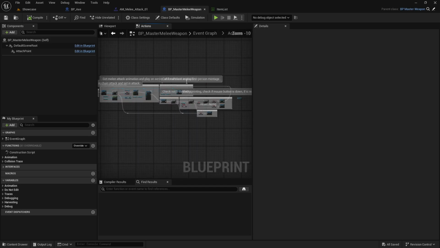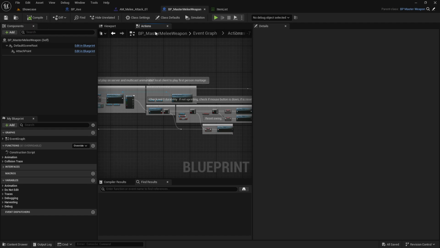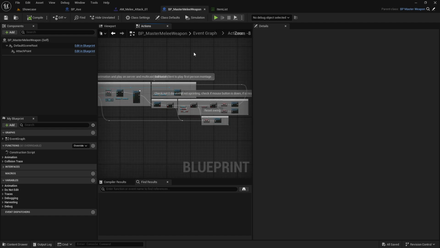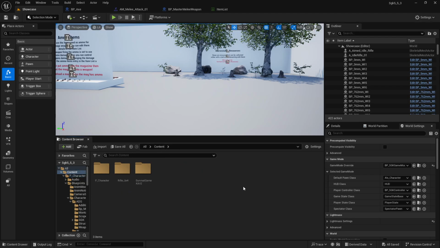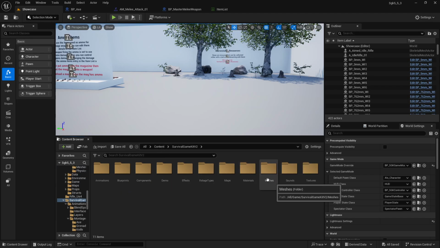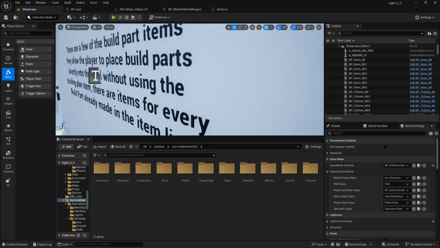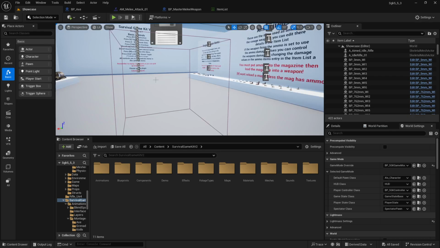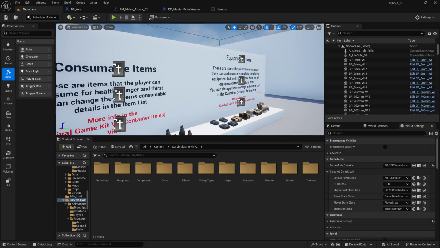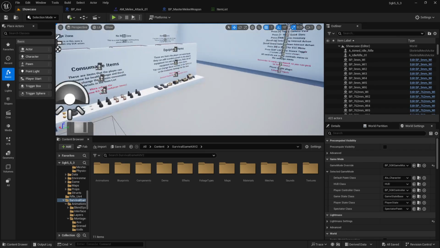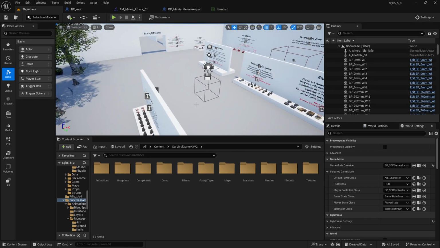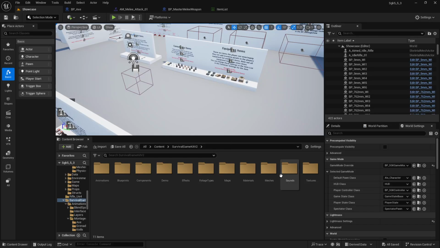I don't think I've left anything else out. I've set up sprint, I've set up the animation blueprint, I've set up all the inputs and also shown you what you need to do. Probably I've set up everything. The only thing left is up to you to retarget things. This is what I would advise: retarget everything.